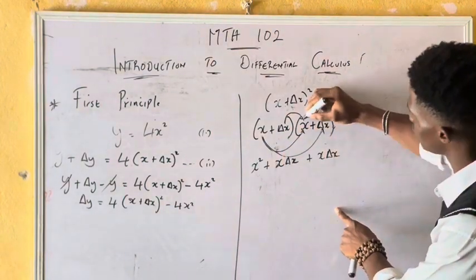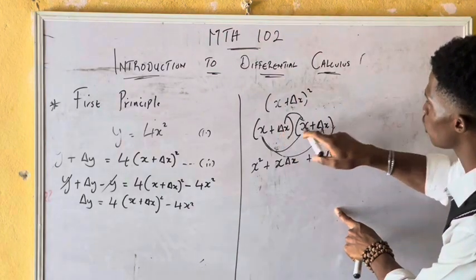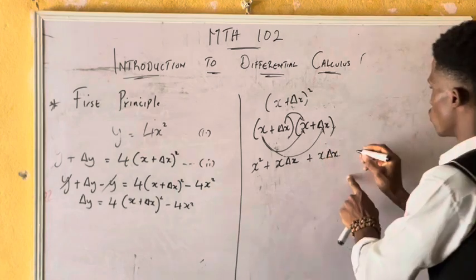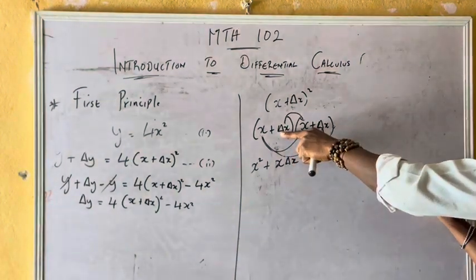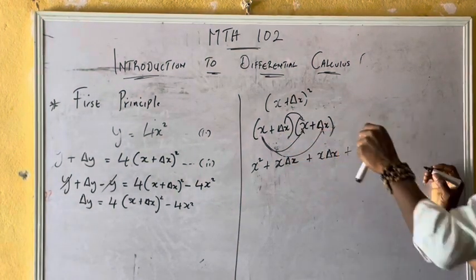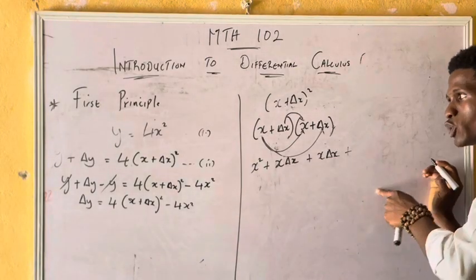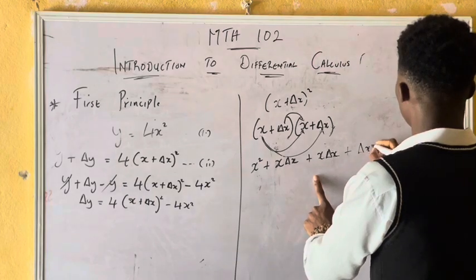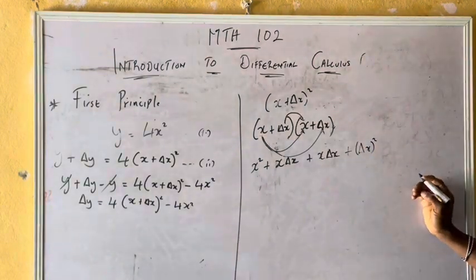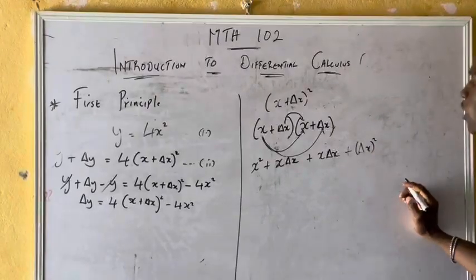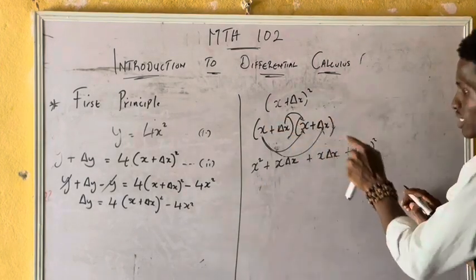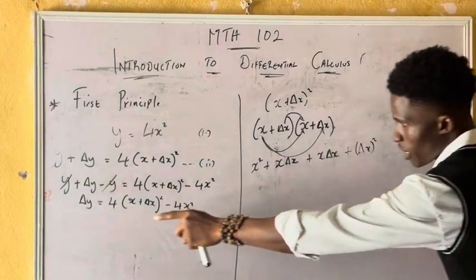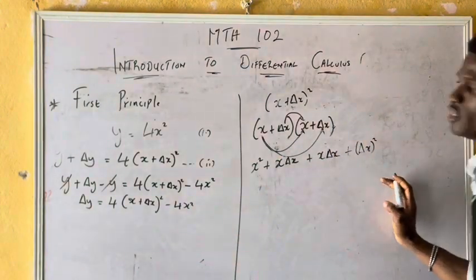Now we are also going to use change in x to multiply change in x. This is x, this is change in x, and this is change in x. When change in x is multiplying change in x, what do we get? It's more like we are having two of these. This is going to give you change in x squared. Now we have successfully expanded this, and this is what we got. Now let us put what we got after expanding back into the equation.